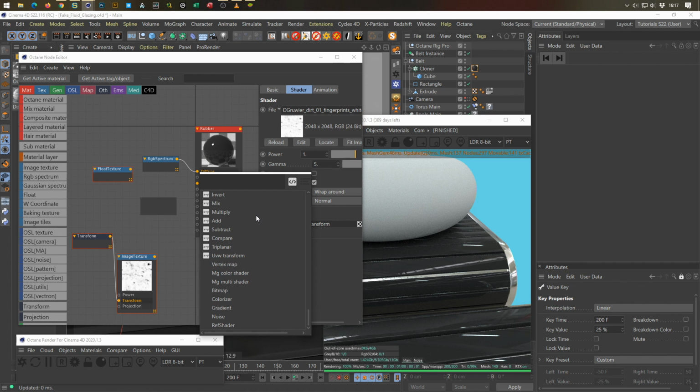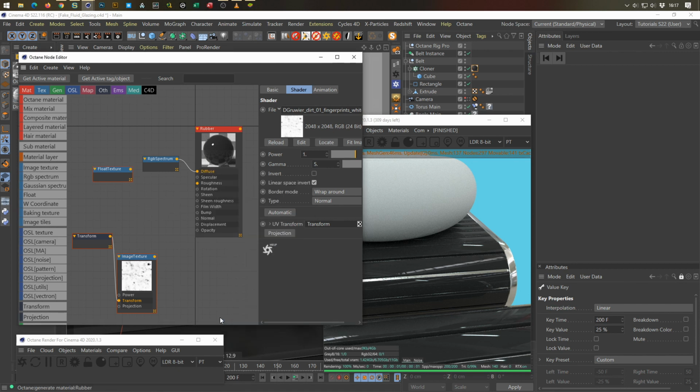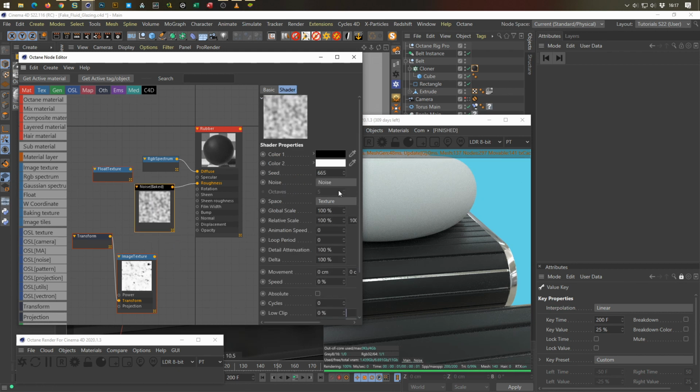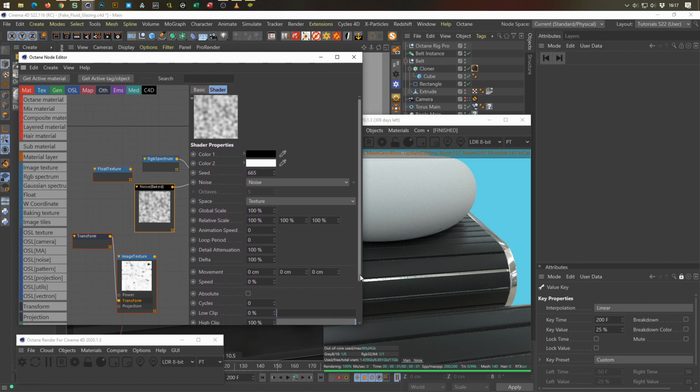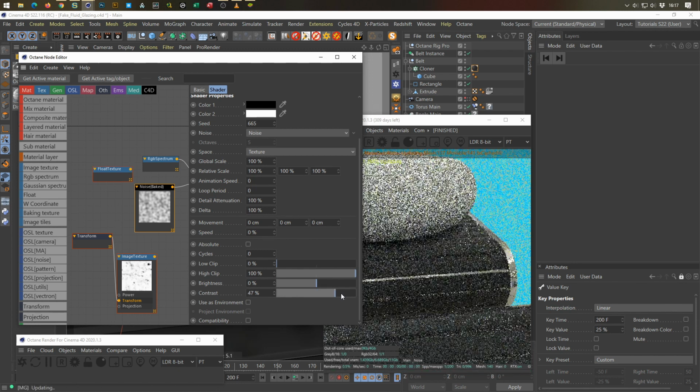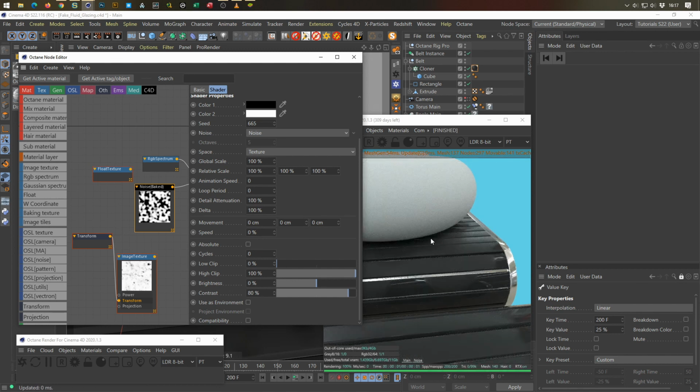I want a simple noise. Good, I see it now. That's ugly, but it's just to see what we can do if this runs with it.